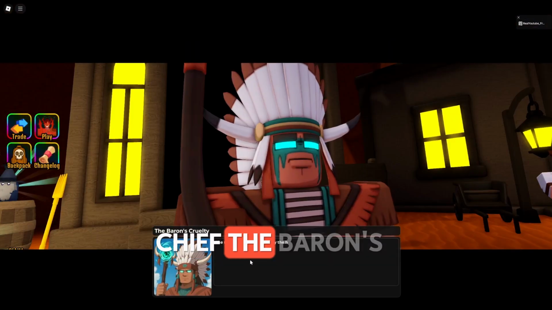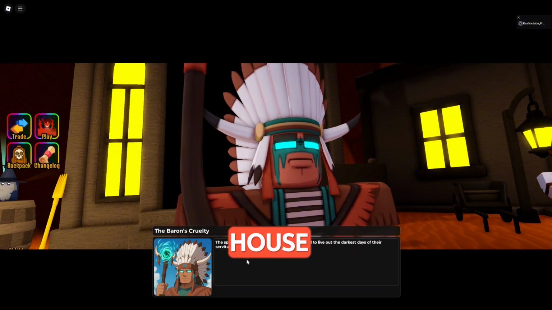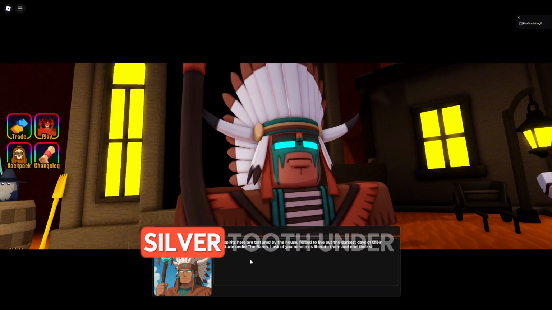The Baron's cruelty. The spirits are tortured by The House, forced to live out the darkest days of their servitude under the Baron.